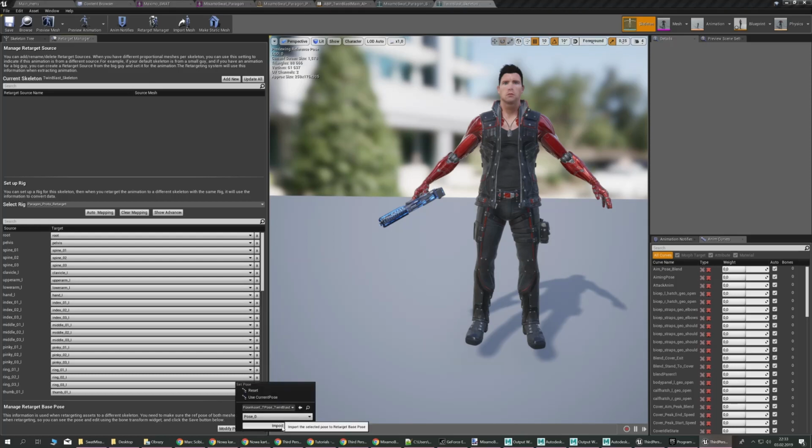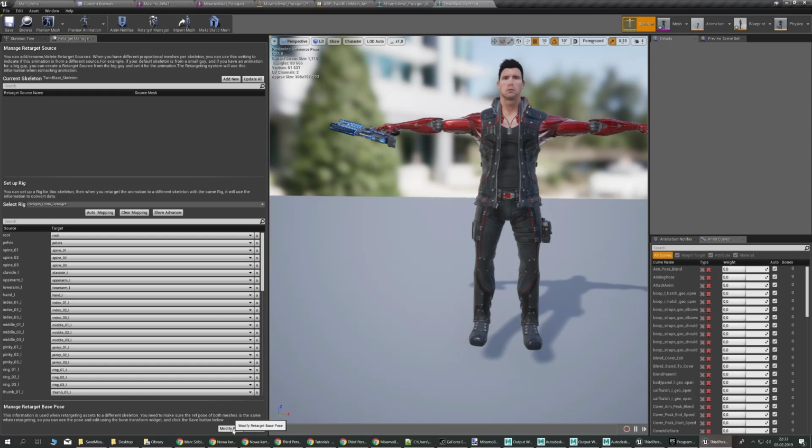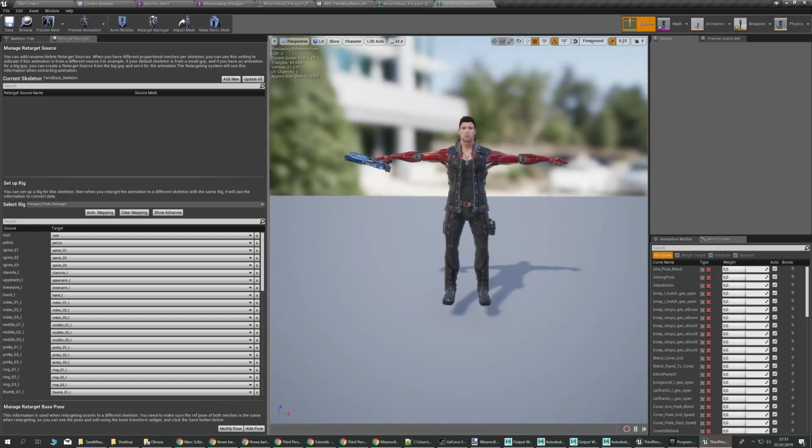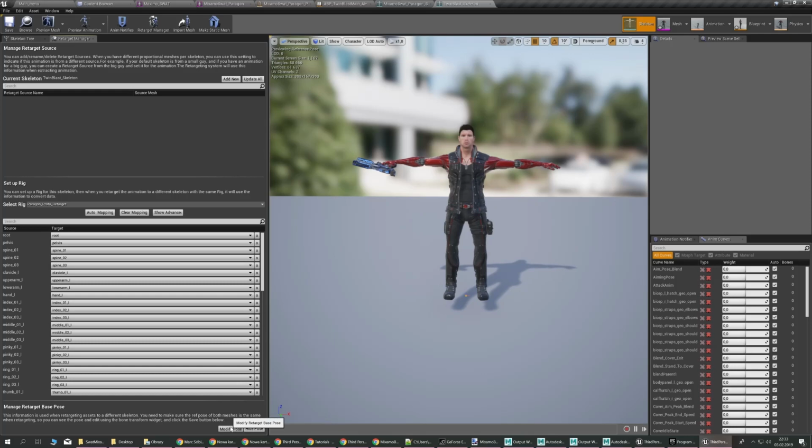There it is. I guess import. Yeah, I guess it's done. Use current pose. I'm not sure. I hope that's it. I don't know. Using this is confusing.